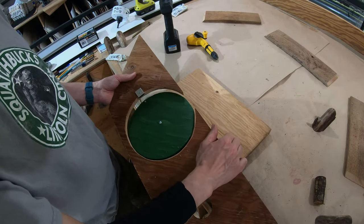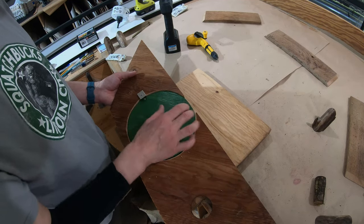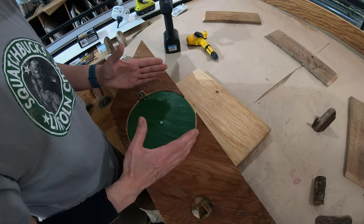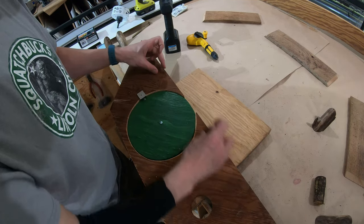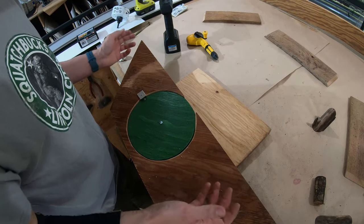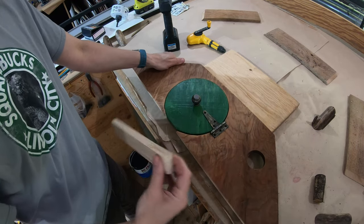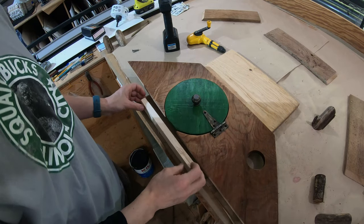Pieces are twisting just a little bit because it's so flimsy here. It's not staying perfectly straight and keeping this circle exactly the way it needs to be for the door to open and close. So I'm probably going to put a little sill piece right through here, just a little piece of plywood or something to reinforce this a little bit. All right, so I've got a little piece of extra scrap wood here that will serve nicely.